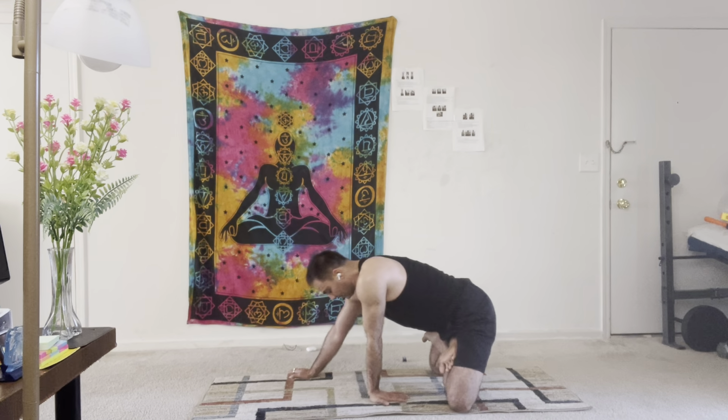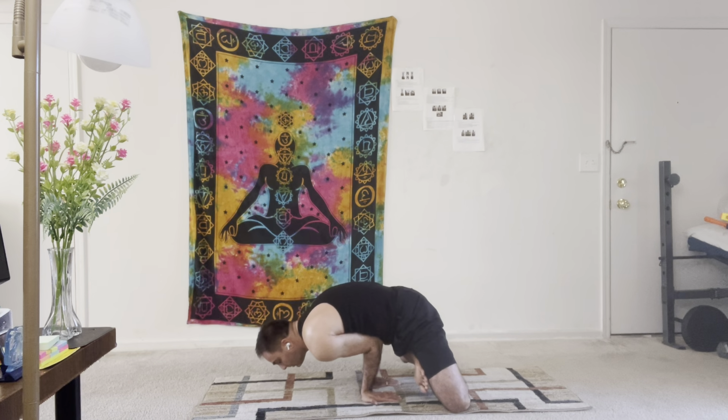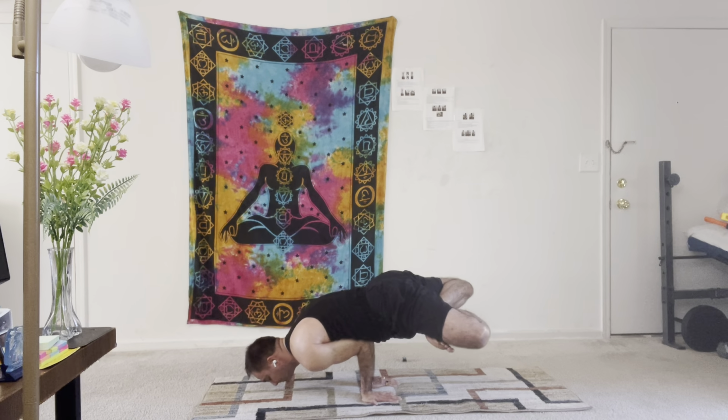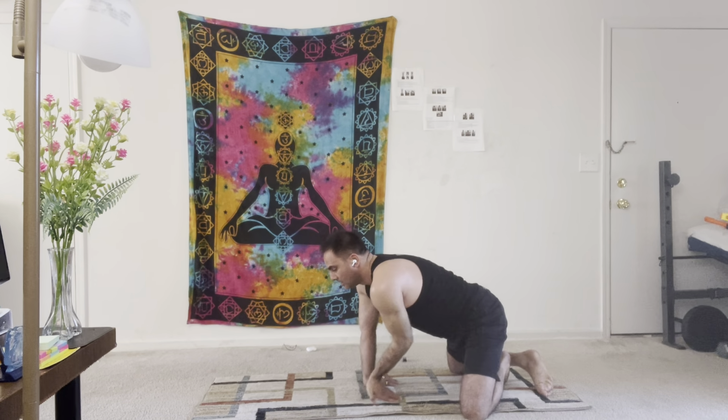Now again the hands go into the same position. The body rests on the elbows. Lift yourself slightly up. Padma Mayurasana. Awesome. Come back. Take deep breaths.